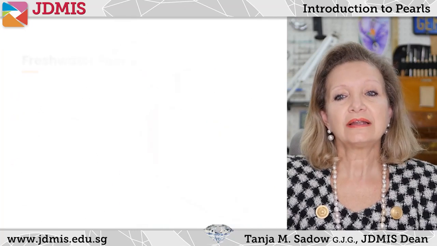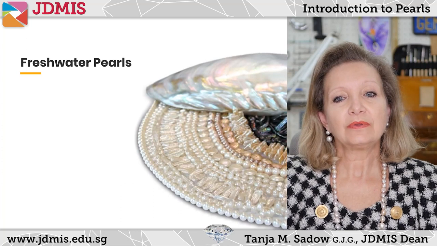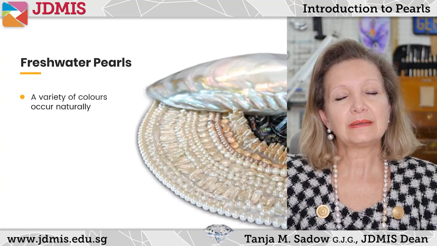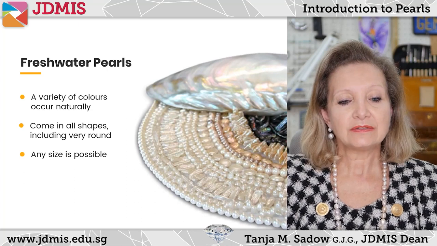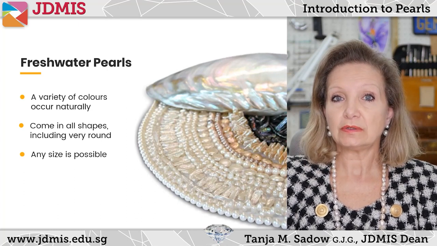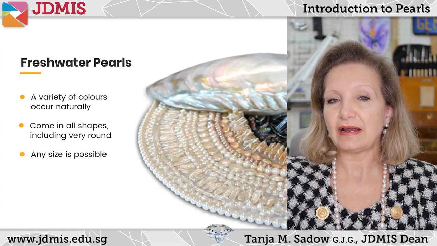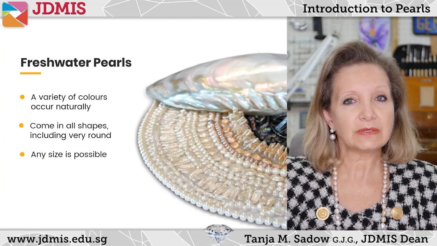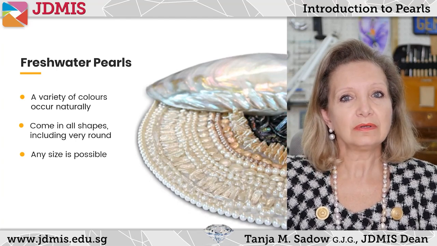Lastly, I want to just highlight that we can also have freshwater pearls. And with freshwater pearls, they can be in many, many different colors. They can be in many different shapes and many different sizes. And today, freshwater pearls can look like Akoya because they can also be produced perfectly round in small sizes. They can look like South Sea pearls because they can be larger sizes but still very nice and round.